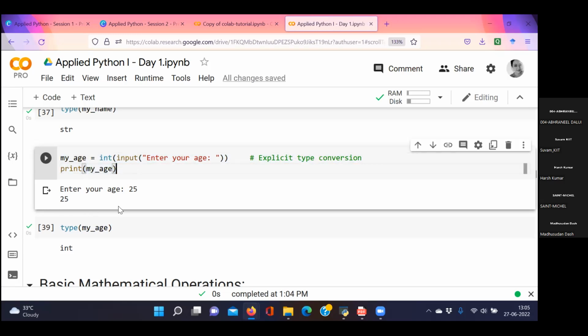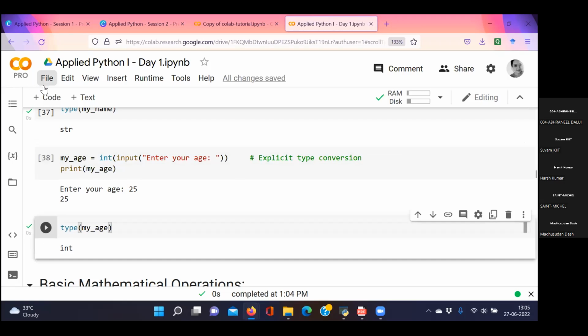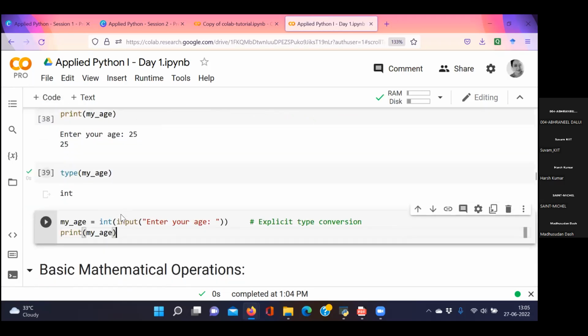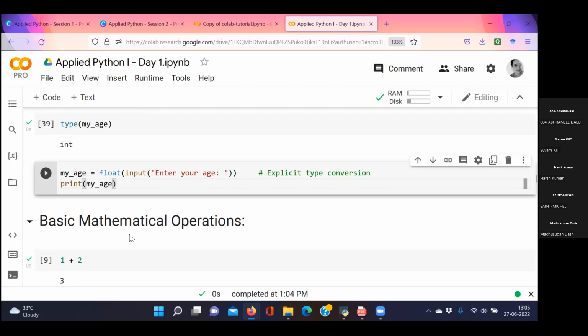Okay, so let's have another thing. The same code, but here we are taking it as float. Age cannot necessarily be a float, but if you want something like years and months, we can write our age as a decimal number.